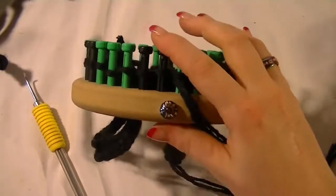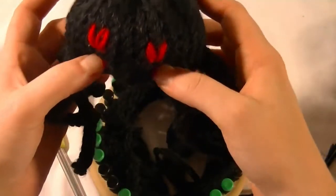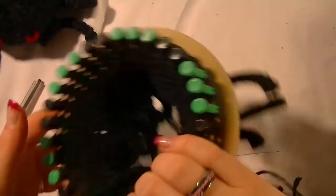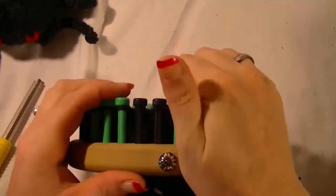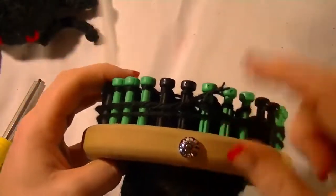Now to finish the spider up — you've done up to the legs, that's four rows. There are only 13 rows altogether to the spider, so just finish up your rows — that's nine more rows of just e-wrap. For the last row, I cut my second string and ran just one strand instead of two. All it does is take some of that bulk out of the cast off. Then wrap your working yarn two times around the loom and cut.